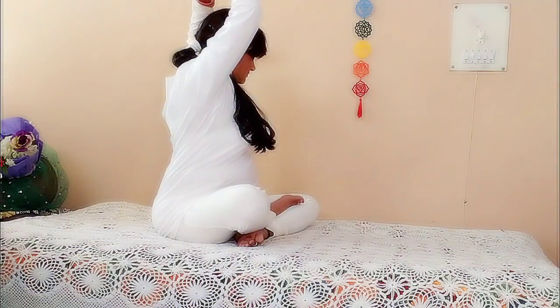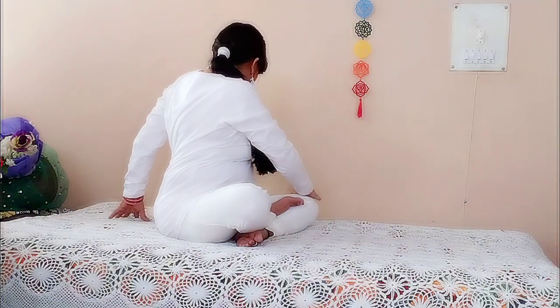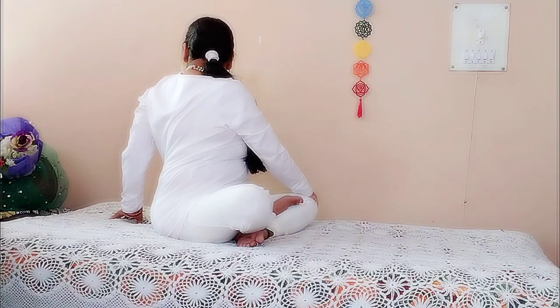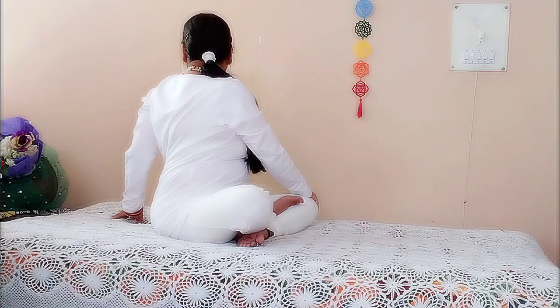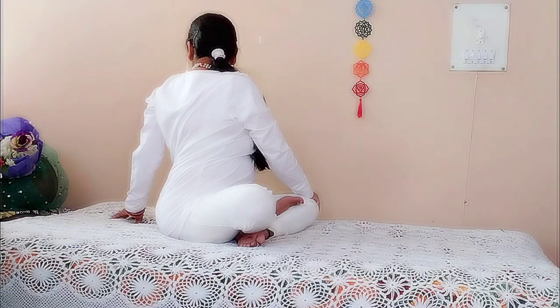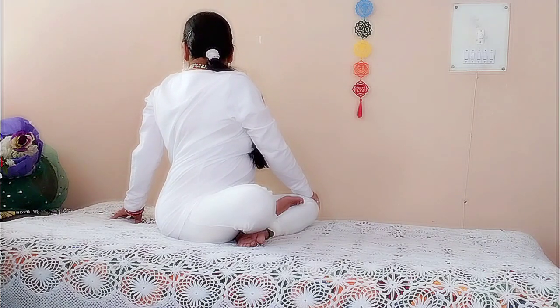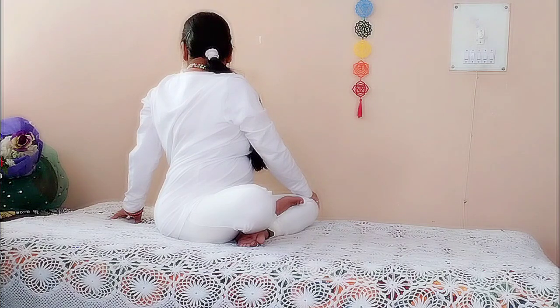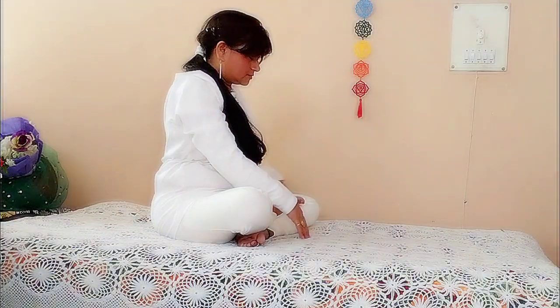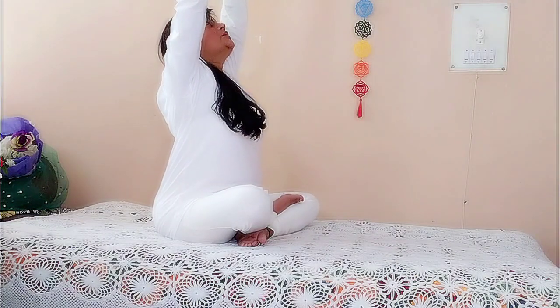Inhale, palms together overhead. And with an exhale, twist to the other side of the body. Right palm on your left knee. Left palm behind. Gaze through your left shoulder. Twist on the left side. Feeling opening from your hips area. Exhale and come to the center.